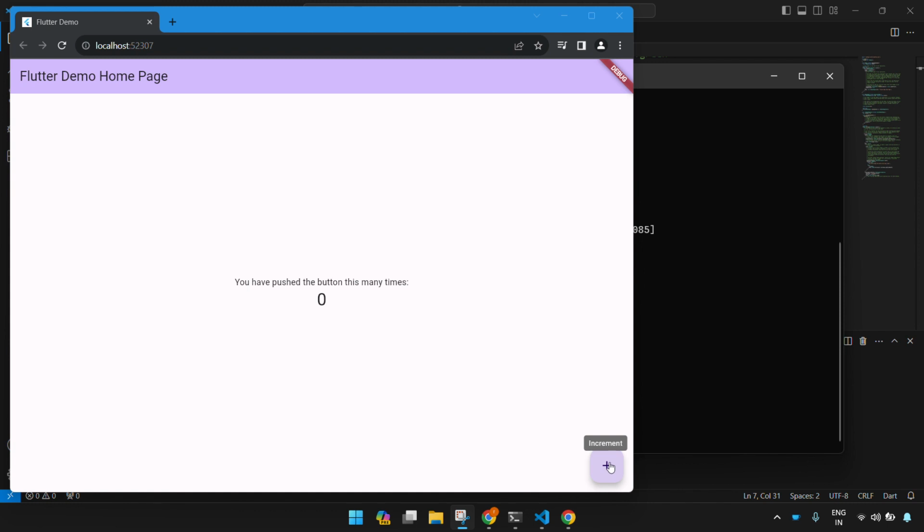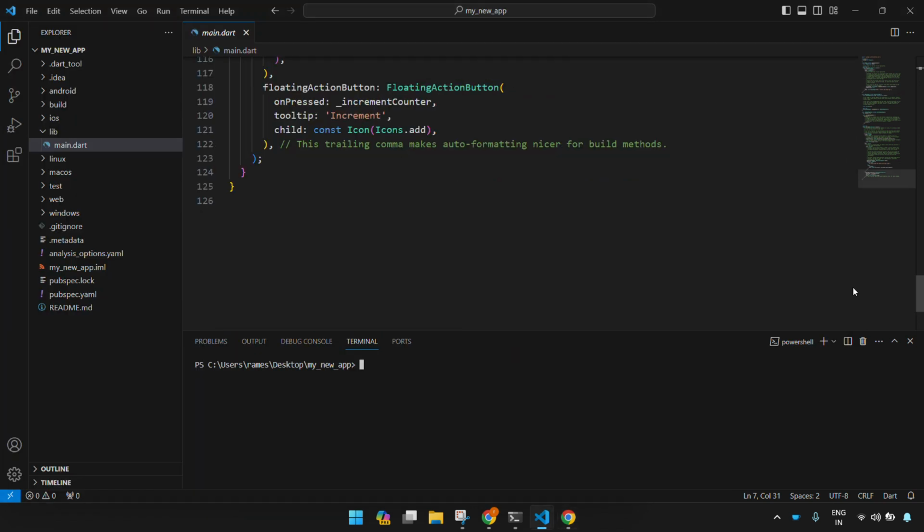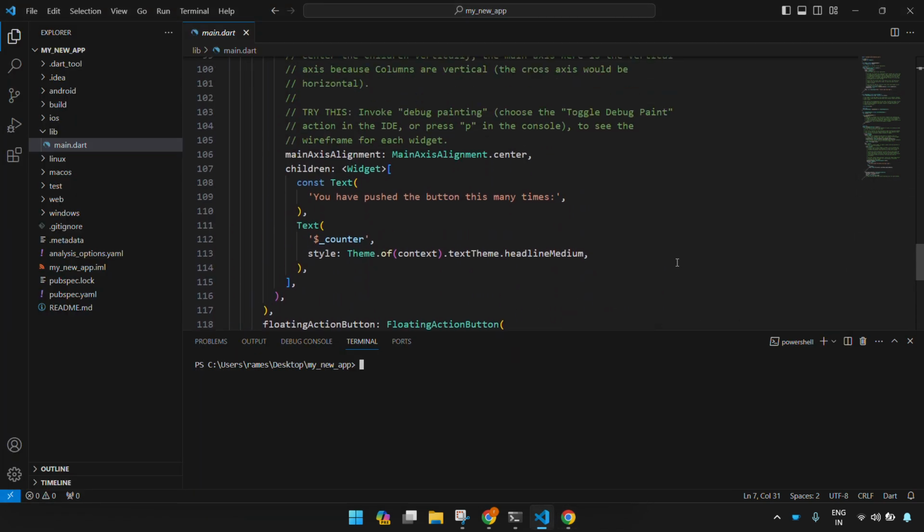If you click on this button, the value will increase by 1 every time. If you keep clicking, the value keeps increasing: 15, 16, 17, like that. This is the basic application that the Flutter toolkit is providing us. Now let's understand the logic behind this app.